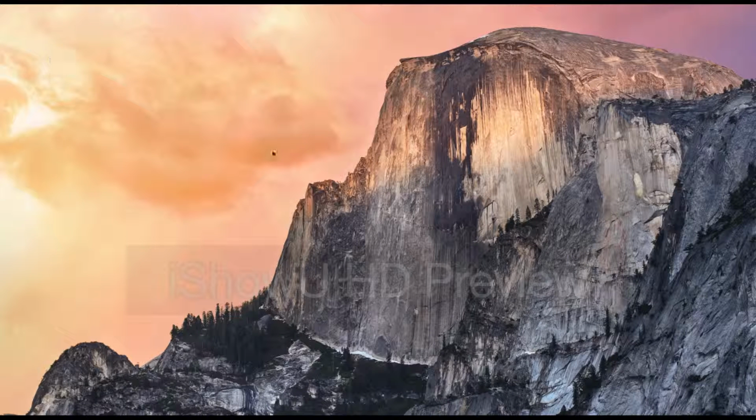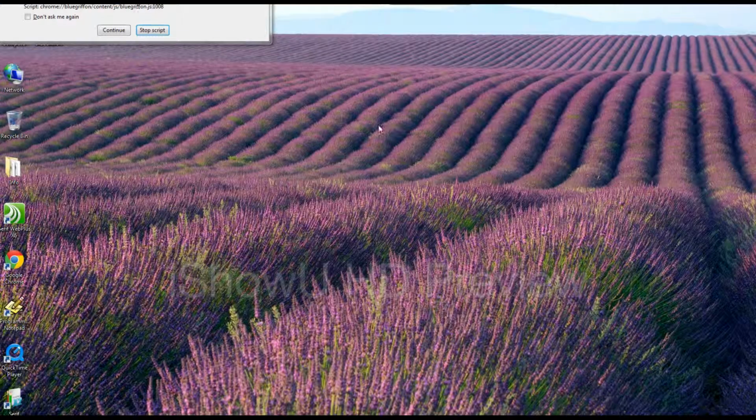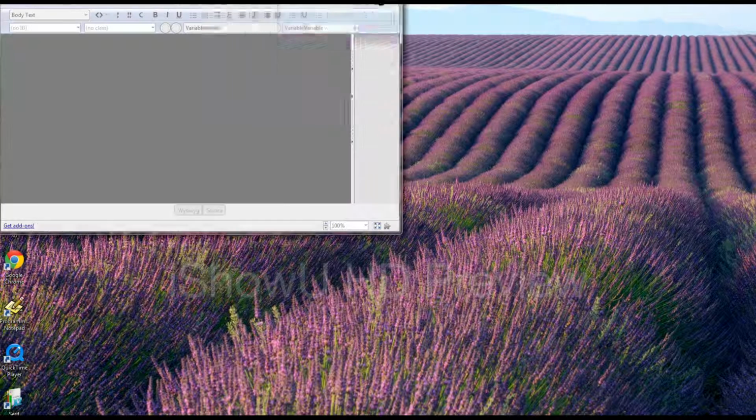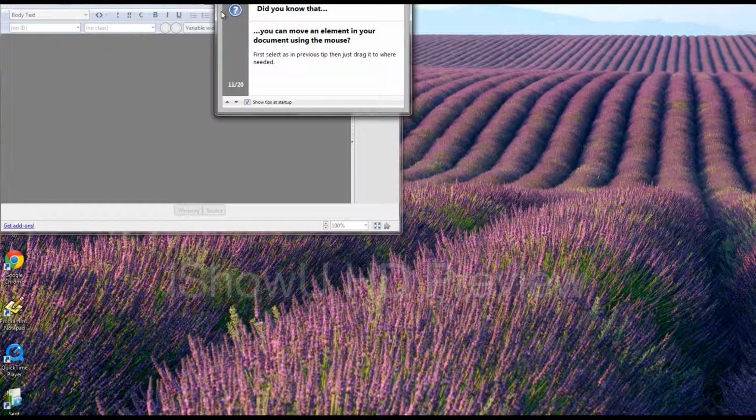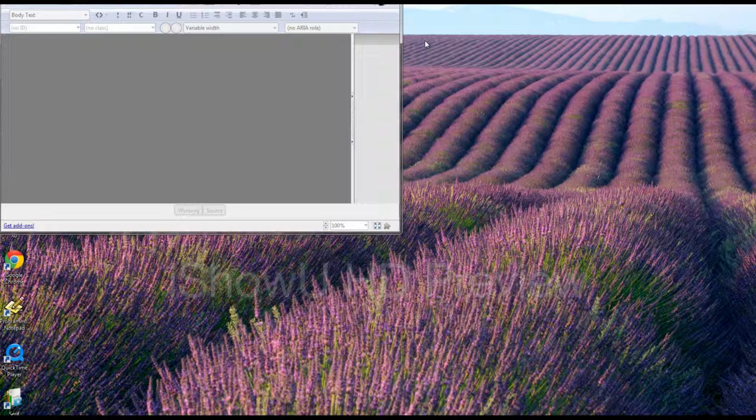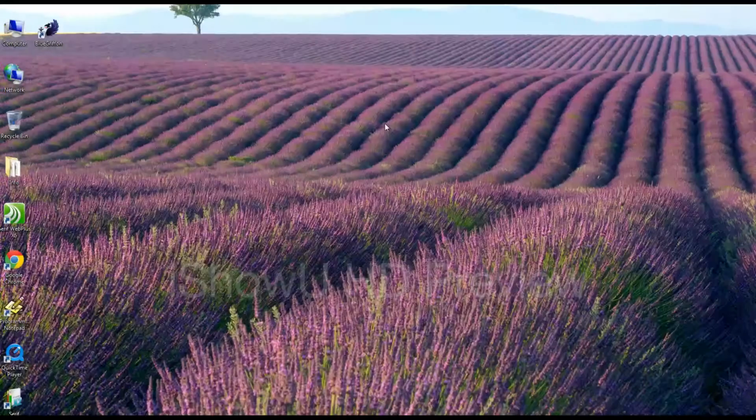I'm going to quit that so that it closes it. Flip back over to my Windows machine, and you're going to notice the look is the same. That's one of the things that I like about companies who make software both for Windows and Mac. Whether I'm on a Windows or on a Mac, the look of the software is still the same. That way I can be used to one and actually use it on both. Again, I've never used it, so I couldn't tell you very much about it.